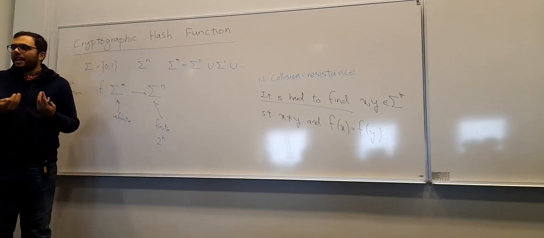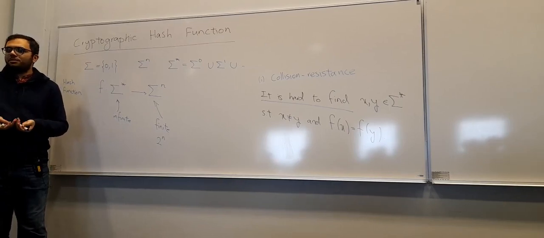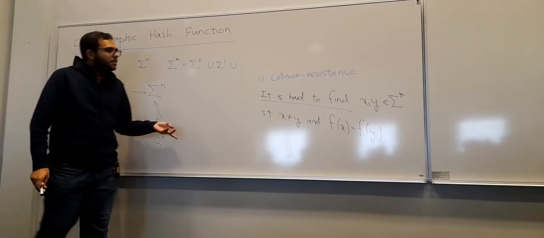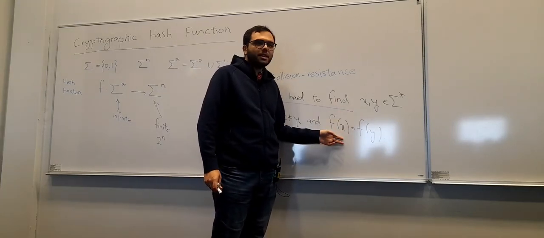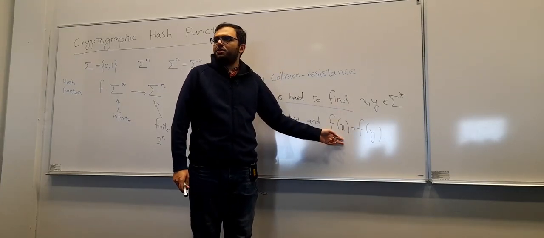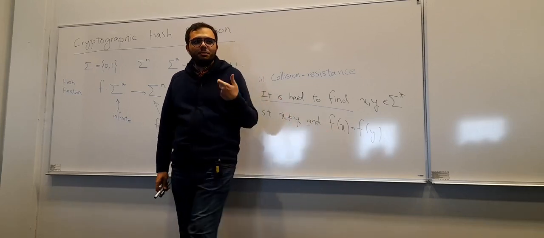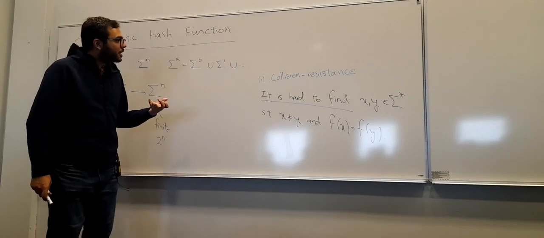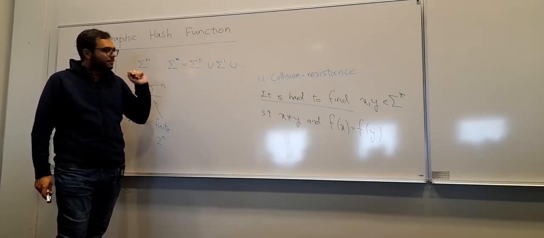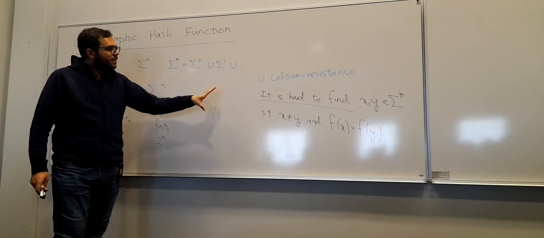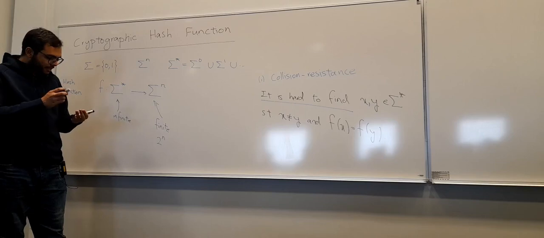So if I can have a hash function that has this property, then it's good enough for my use cases in cryptography. I know that, at the end of the day, there are going to be some values that map to the same hash. It's just that I'm sure no one else can find them. And that's what I'm going to use in my reasoning about the security of other things that we will build on top of hash functions. So that's the first property that I like. I like my hash function to be collision resistant.